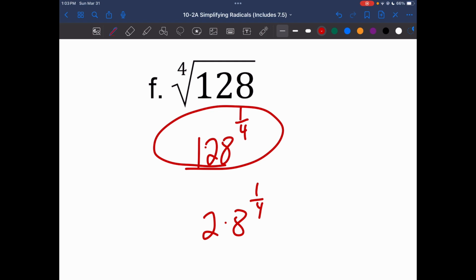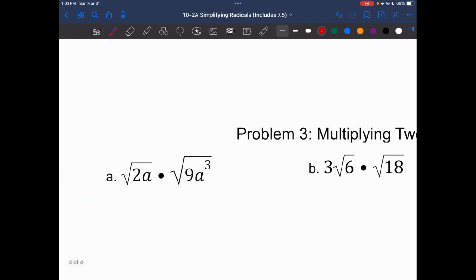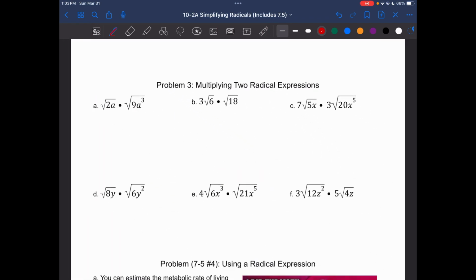All right. Now, going on to our final page of these notes. We are multiplying two radical expressions together. Now, when we multiply radicals, we can combine them under your radical symbol. So when we're multiplying two radicals together, we can combine everything under one radical. Now, if you look at the textbook, they're going to show you multiplying all the coefficients together first. I don't want to do that because to me, that means we need to combine something that we then need to break apart to find its prime factors.